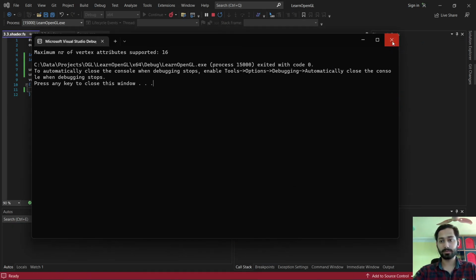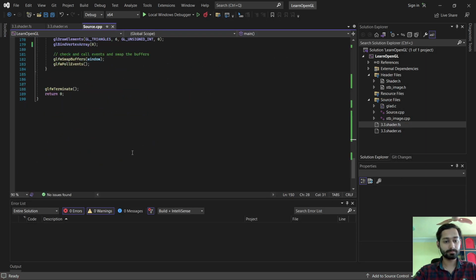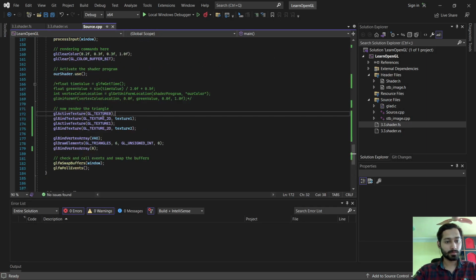Okay, the second one is loaded. We're doing active texture, glBindTexture 1, and then active texture 1, and then binding texture2 to it.